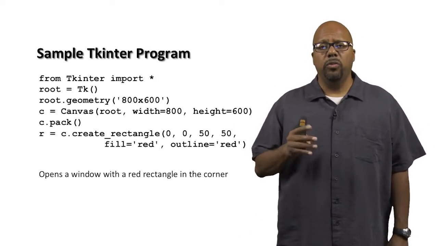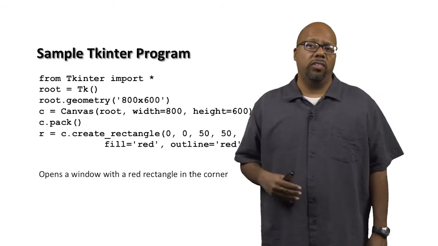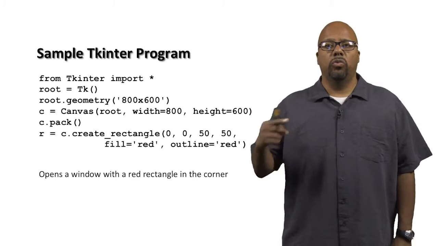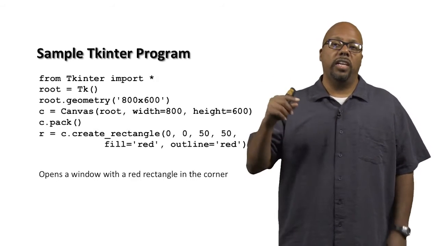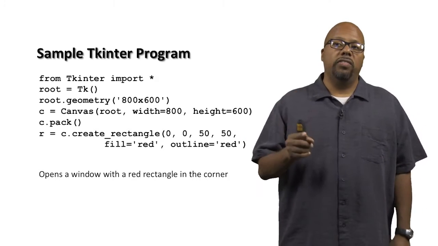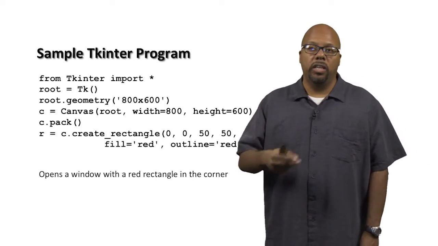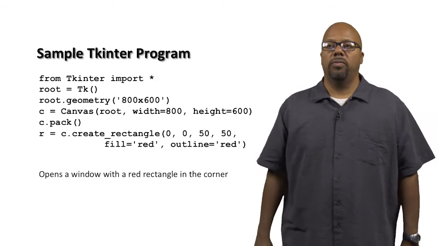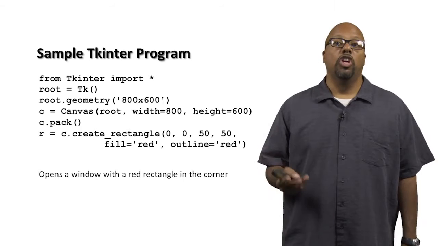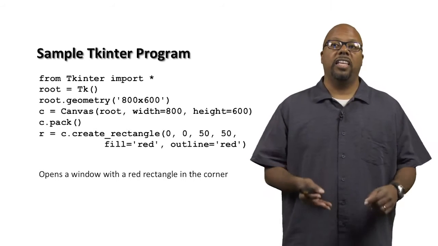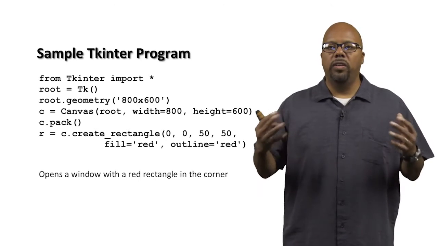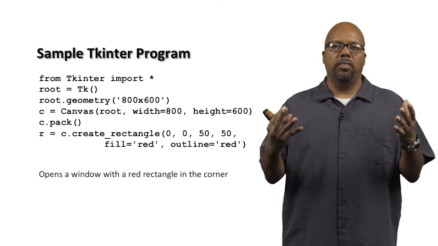Then the next thing we're doing is creating a canvas. C equals Canvas. So that canvas function creates a canvas. Notice the first argument to that canvas is the root, right? This canvas is for drawing images, squares, rectangles, whatever you want. This canvas is going to be created in the root window because that's the first argument to the canvas function. And we give the dimensions of the canvas, 800 by 600, which coincidentally matches exactly the root window, which it doesn't have to. It could be smaller, but we give the canvas some kind of size.